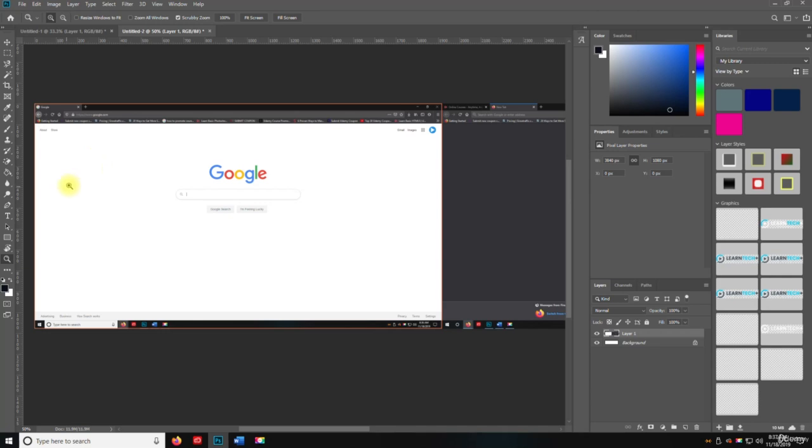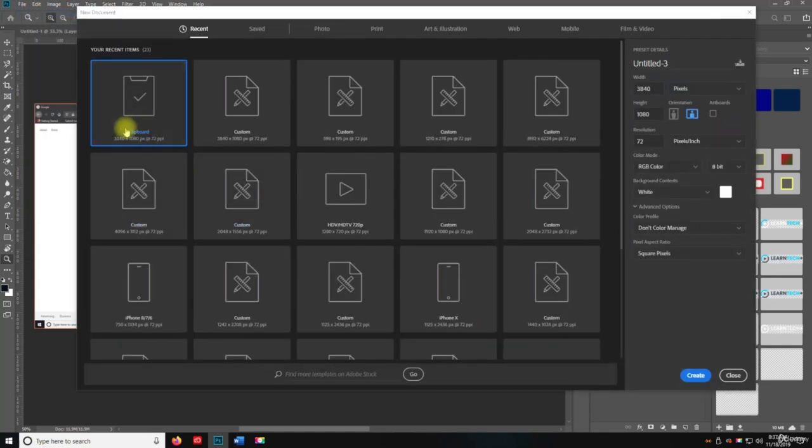Another example would be this. If I went into Illustrator, and I'm not going to go into Illustrator, but I'll give you the example verbally, and I selected an object and then pasted it into Photoshop with a new file, it's going to grab that resolution. So if I did File New, instead of it being 3840 by 1080, it's going to grab whatever the size of the image is.